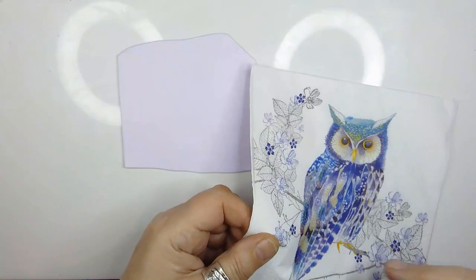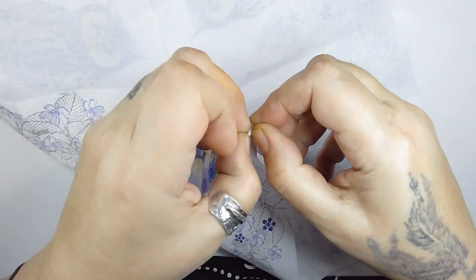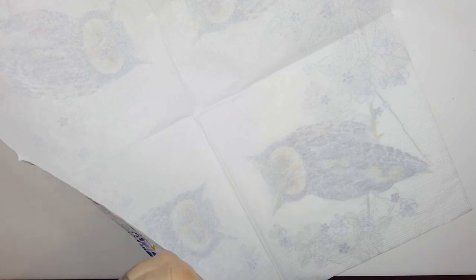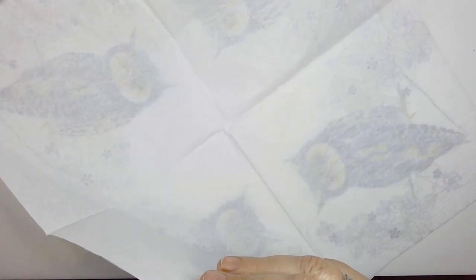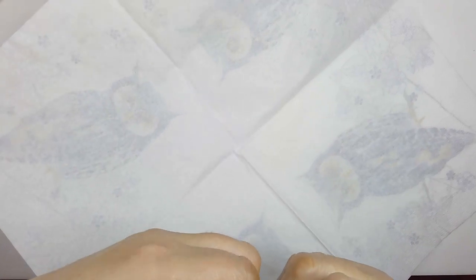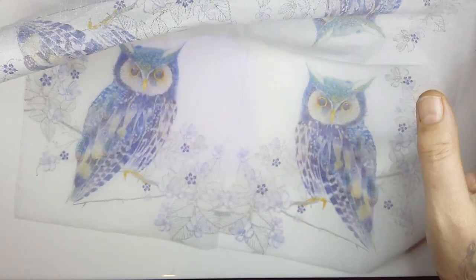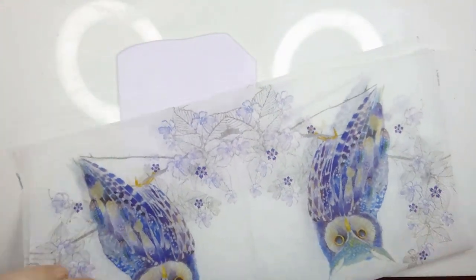Now you're going to need a napkin. These are three ply so generally try and see what ply they are, then peel away the two layers you don't need. It's a bit fiddly to do but once you catch them you're all right. I got it — I've been lucky enough that I've got two of the ply there and the third ply I'm pulling away because I only want a single piece. So once I've removed those I've got four identical pictures here.